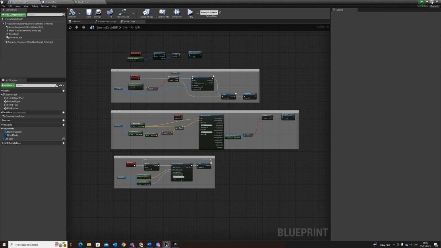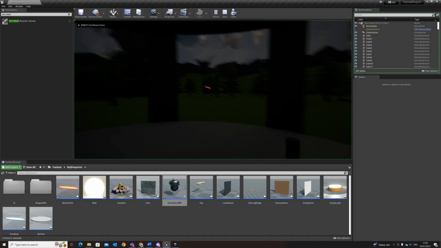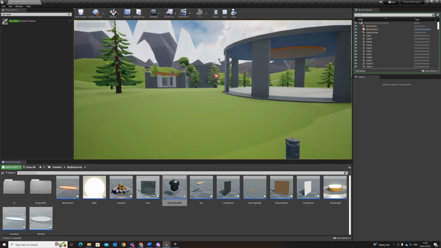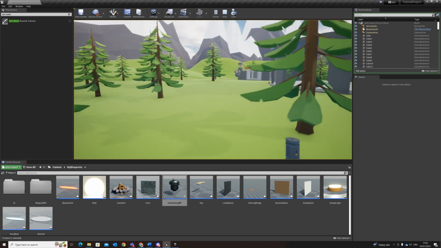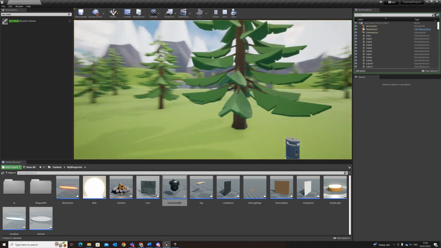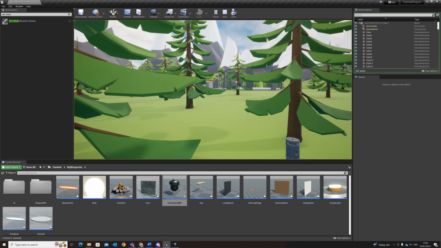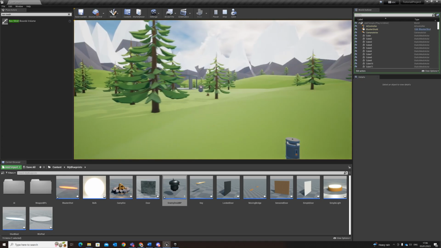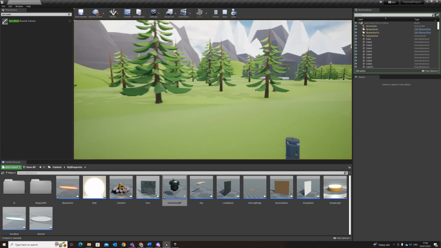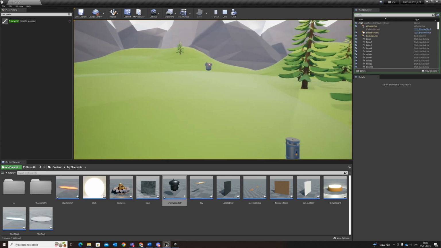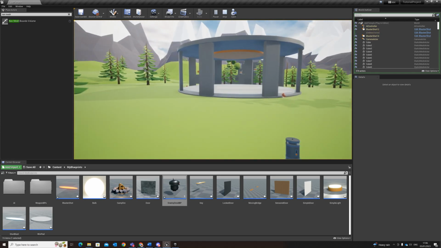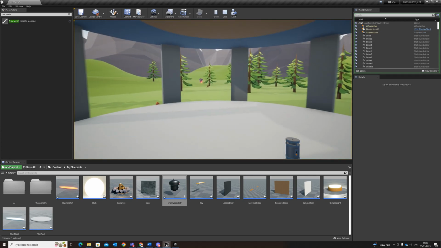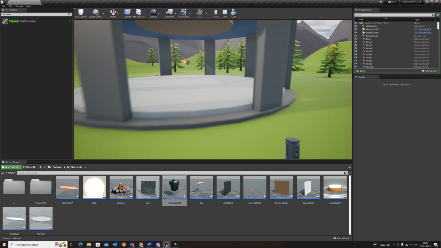So let's compile that and have a little look. There we are, straight away you can see that it's now following me, and when it sees me, it's firing a blaster at me. I can use these trees to try and dodge it, and it's going to try and path around them. But as soon as it sees me, it'll fire a blaster shot at me. Which is perfect. That's working perfectly. Because of the speed of the droid, I can outrun the droid, but it can still shoot at me, so it's still a threat.